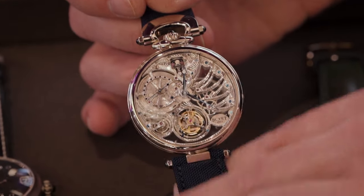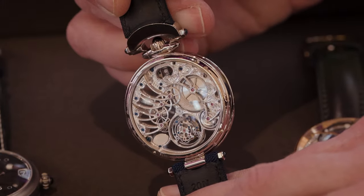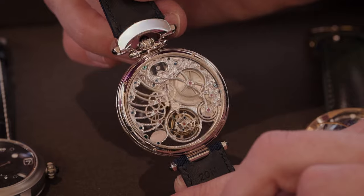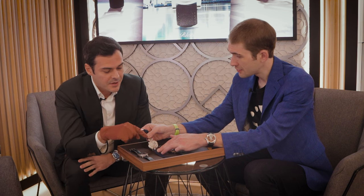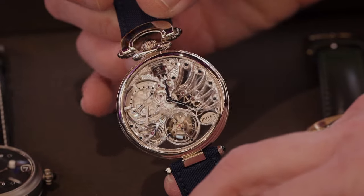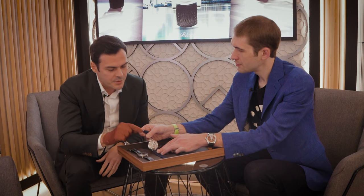Everything on the bridges, even the back of the bridges, is fully engraved by hand in-house by our artisans. We do everything in-house at Bovet — the only components we are not making at Bovet are the strap and the rubies in the movement, but everything else is made in-house. This timepiece is both skeletonized and engraved, and it also has a flying tourbillon with a 10-day power reserve. At 12, you have what we call a spherical differential — a patented system by Bovet to improve the efficiency of the winding system. With 10 days of power reserve, it could take a while to wind, so this system improves winding efficiency by two.